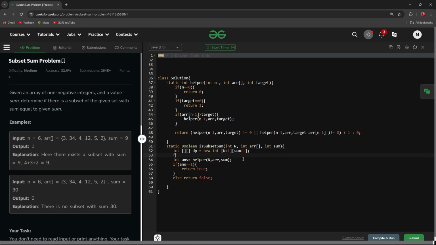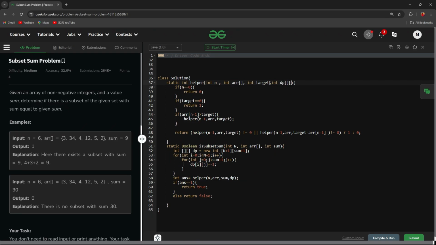Let's fill this DP for int i equal to 0, i is less than n plus 1, i plus plus, and then for int j equal to 0, j is less than sum plus 1, j plus plus, dp of i j equal to minus 1. I'm putting minus 1 inside the DP because, like I've already told you, it will be a parameter for whether we have already solved for the element or not. So I am passing this DP over here.